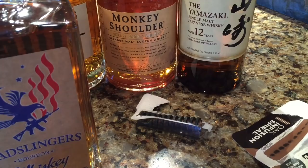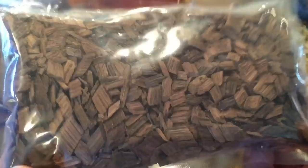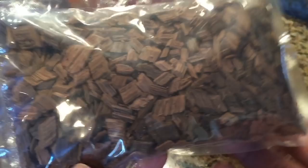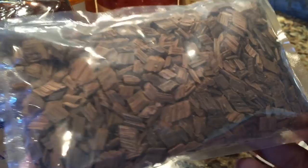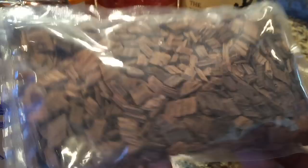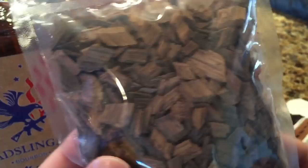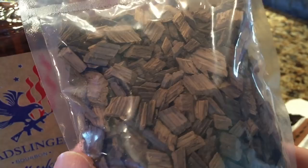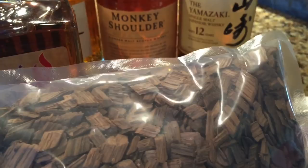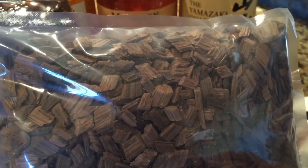The other thing I bought was this bag of medium toasted oak chips. The nice thing about this is you can add as many or as little as you want. This bag is pretty large — probably big enough for a whole jug of unaged whiskey. It allows you to add a lot of surface area of oak to the whiskey to kind of age it quickly. This is a medium toast and there's no distinct char on it. The char adds a lot of smokiness and darker color, but the oak itself adds richness, smoothness, and butteriness as the liquor goes in and out of the oak.